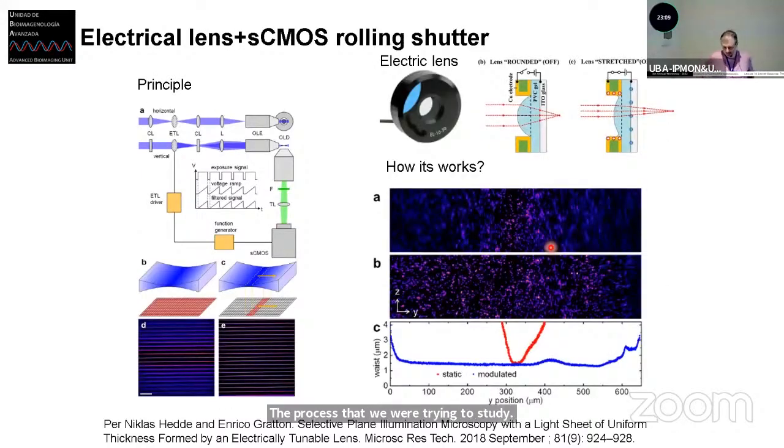An alternative to that was a work of Nick before I joined LFD. He found a way to solve this, at the compromise of time, by increasing the resolution along the length of the light sheet. He introduced an electrical lens in the excitation, a deformable lens. So this is an electric lens where you can apply electricity and change the position of the focus. And if you coordinate this with the rolling shutter of the camera, you can move the light sheet across the field of view, and you take images of little pieces of the whole chip of the camera. And at the end, you have a quite flat light sheet across the whole field of view.